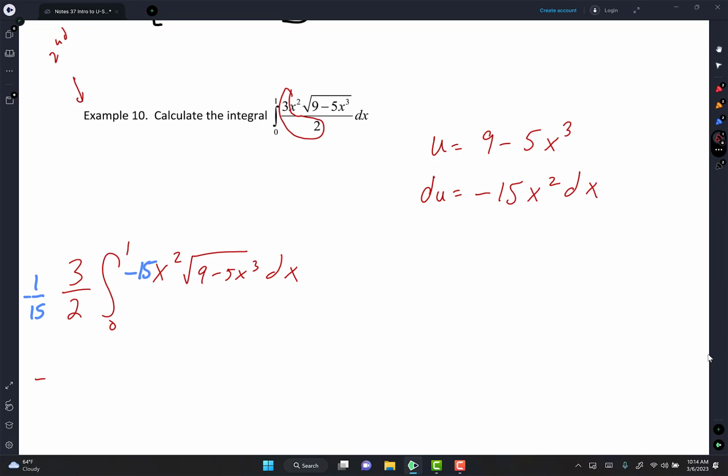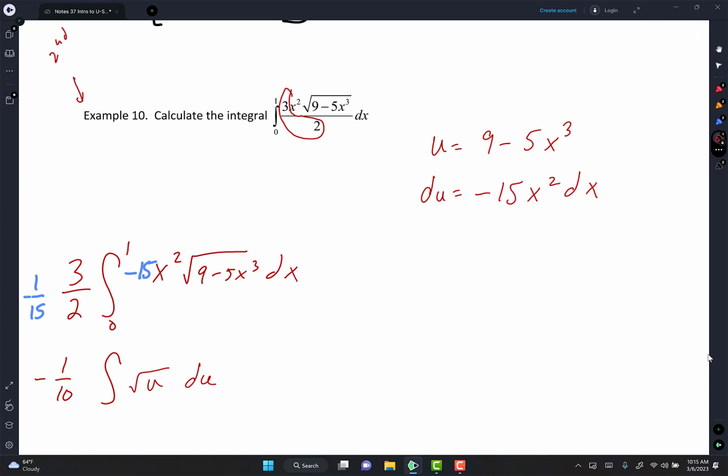So that is -1/10 integral. And then let's see, I have u. Okay, so always put this one first. Square root of u du. Because I know some of you are tempted to write this. So don't write this down. Just listen real quick. Some of you are tempted to do this. Du square root of u. Tell me why this is wrong. Yeah. So in the math world, du is what marks the end of your integrand. So mark it like this. Square root of u du. Cool? Okay, now we're ready.